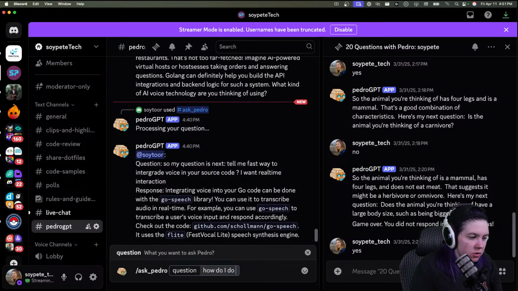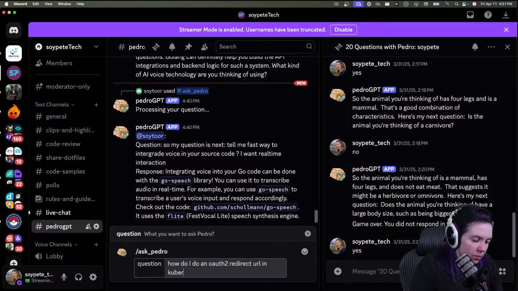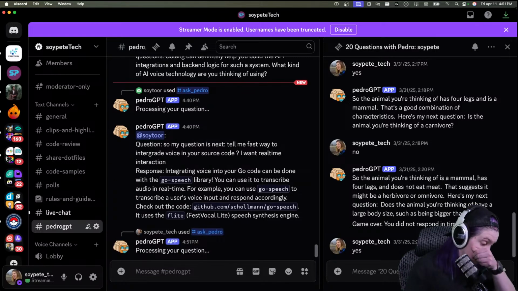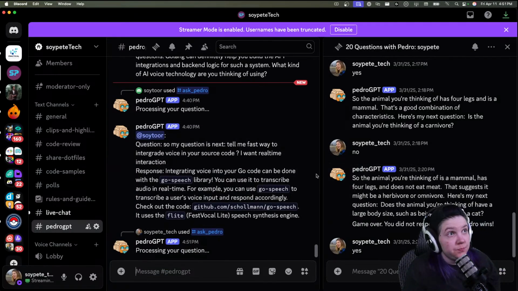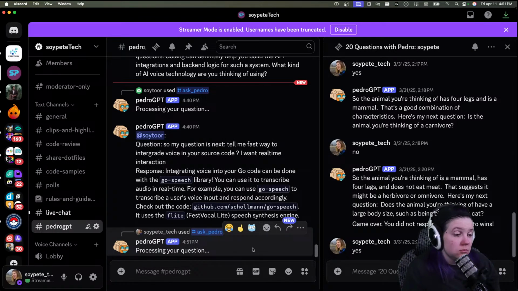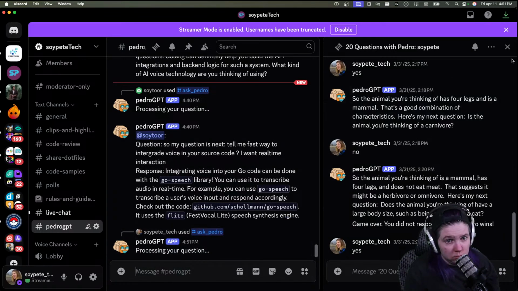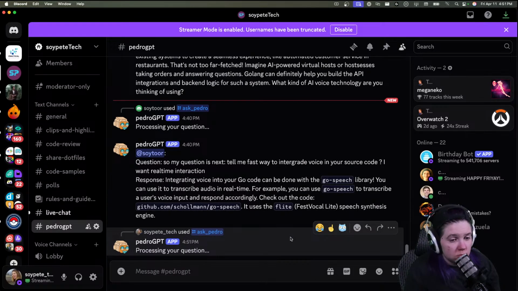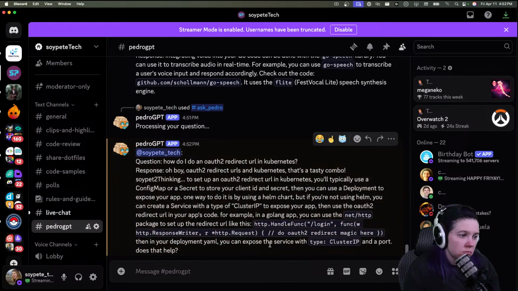How do I do an OAuth redirect URL in Kubernetes? Oh boy, OAuth redirect URLs in Kubernetes. That's a tasty combo.